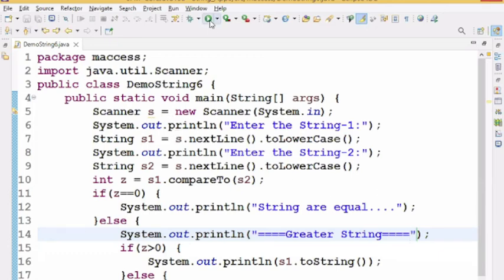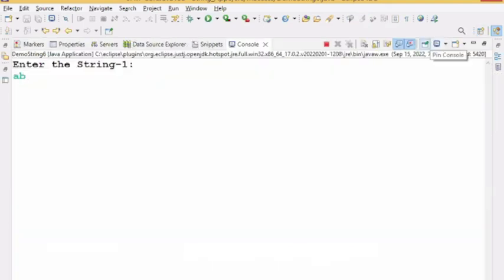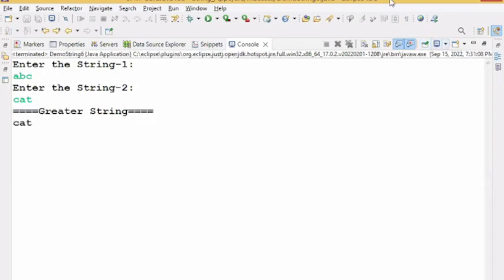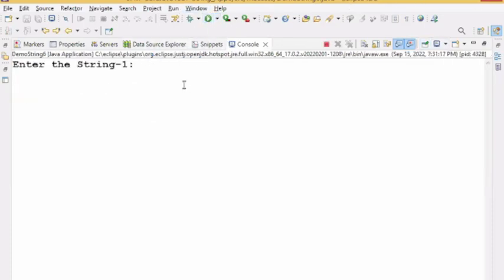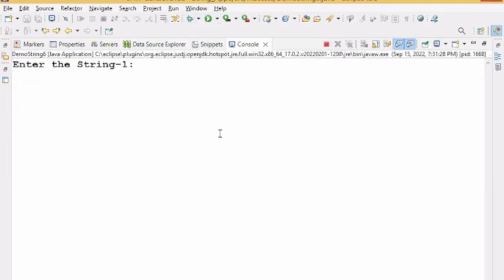So let me run once again. For understanding purposes, ABC, CAT, cat is coming. Roughly the comparison is happening. BAT, ABC. Anyway, the greater one is coming, right? Now say BBC, BBA.